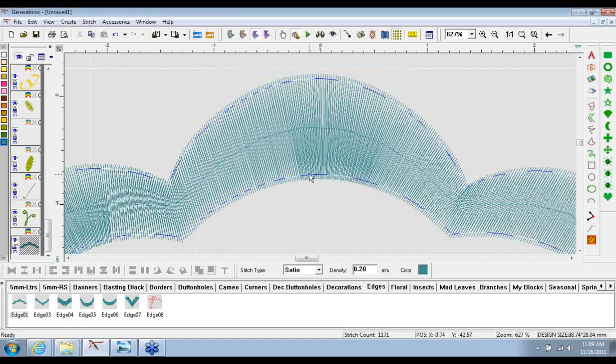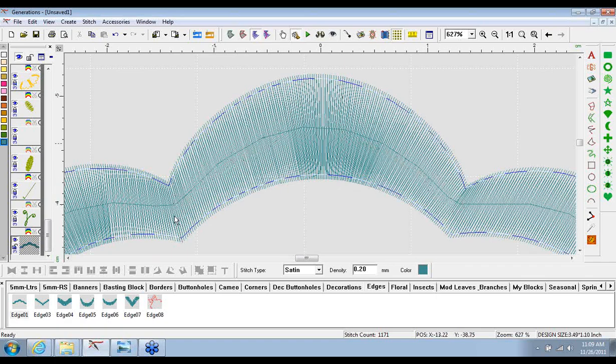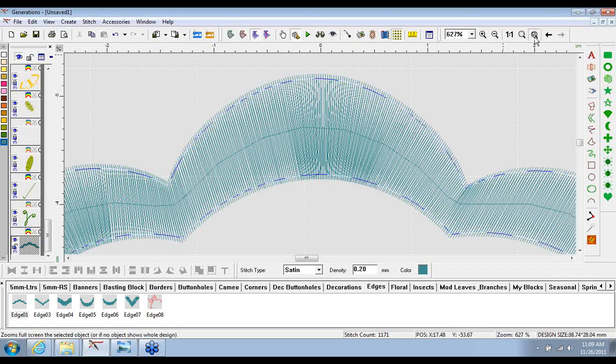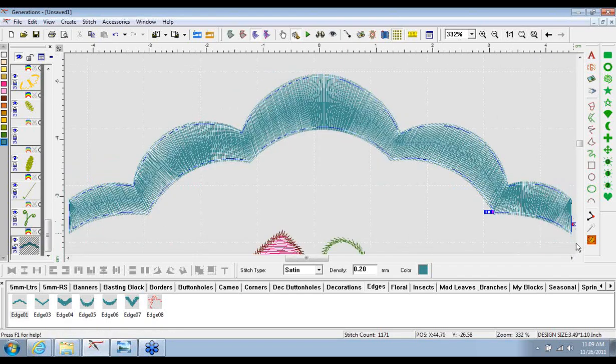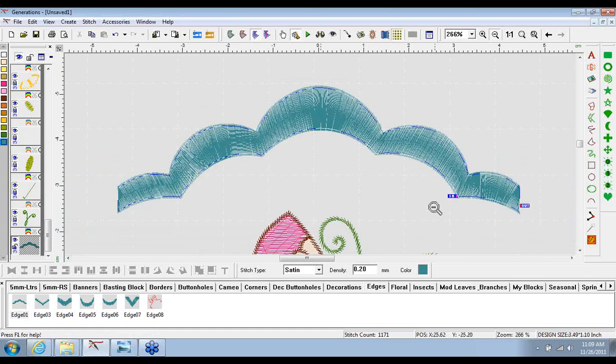So now we see that we've got no stitch shortening. That stitch shortening went away. And we also have eliminated underlay, but we have not eliminated that travel stitch. Let's go ahead and zoom just on this specific object. Again, we'll click on Zoom Specific Object. And we see our in and out points. I'm going to zoom out one more time. And we have an in and out point. That's where it starts stitching and stops stitching.